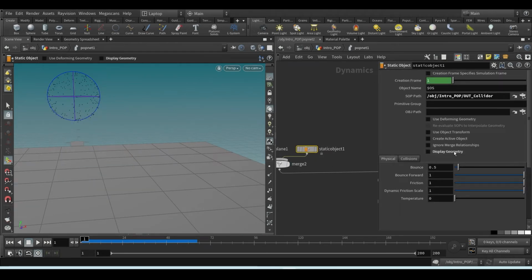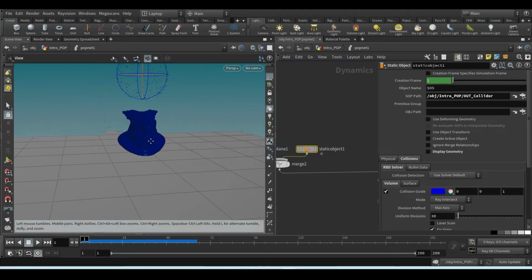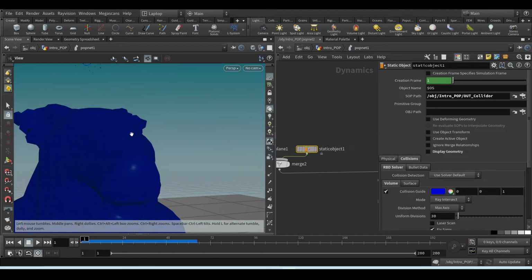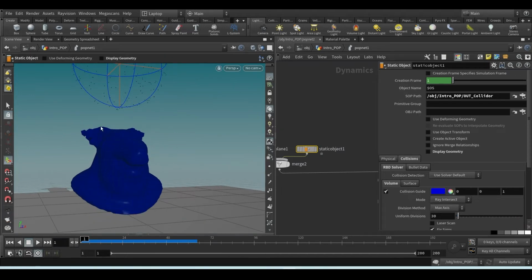I'll disable the geometry and go to the collision, and there is a collision geometry. If I press it, I can see it here. You see the ears are not sharp. So this is what the physics of the test geometry looks like.